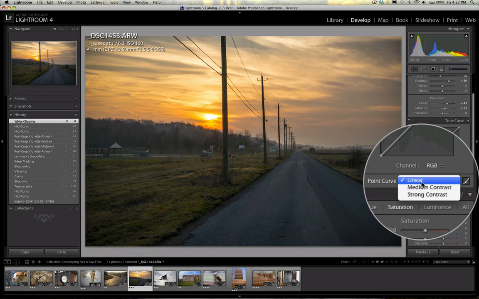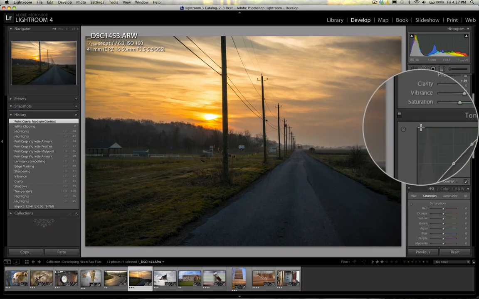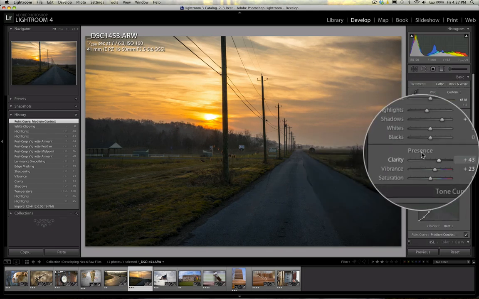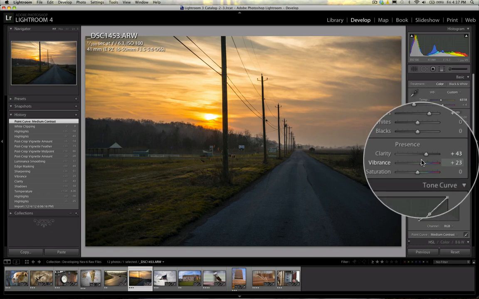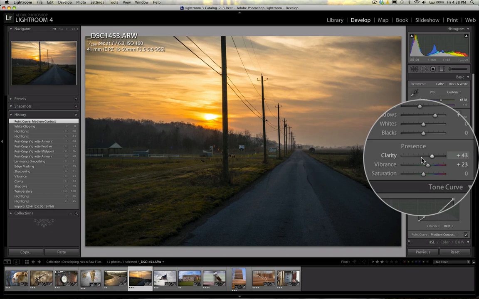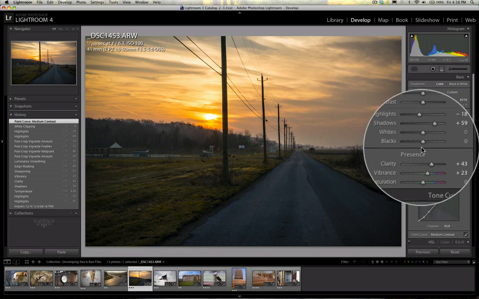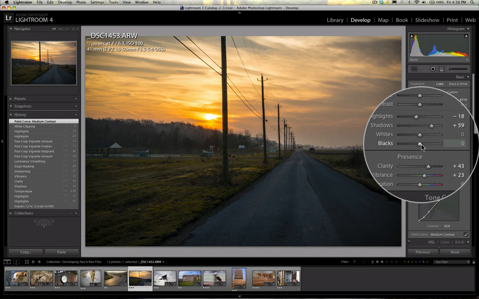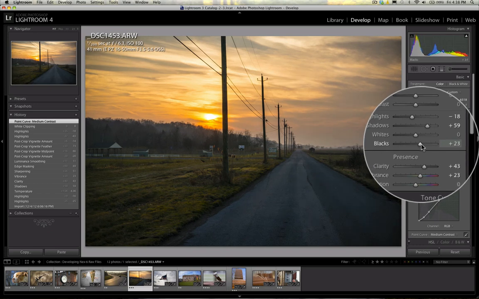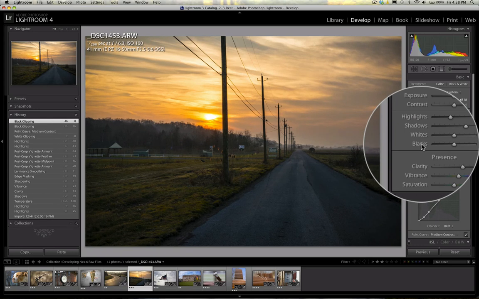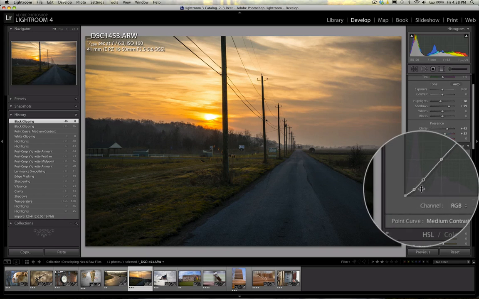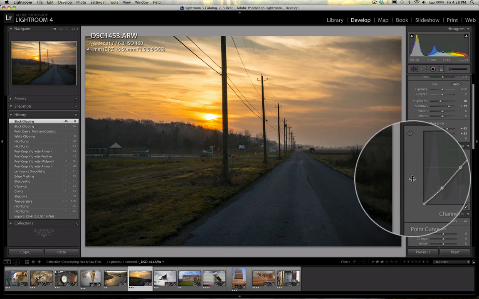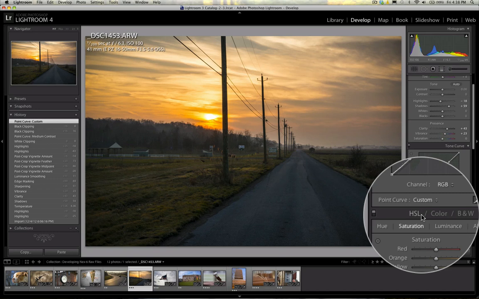Now this is set to linear, so let me change that to medium contrast. That'll add a little bit more black. So then I can go back up here. And actually I kind of like it. Add a little more realisticness to it. But it's a little too much, so I'm going to back that off a little bit by raising this up. I could just double click it and reset that to 0. I don't really want to raise the blacks up. I'm just going to back this tone curve off a little bit actually by clicking these and dragging it off. There we go.